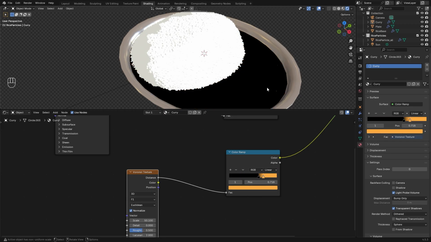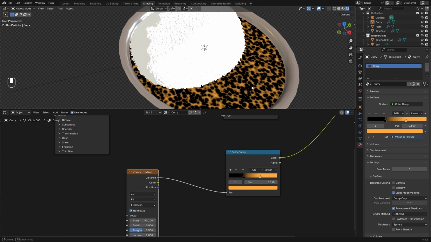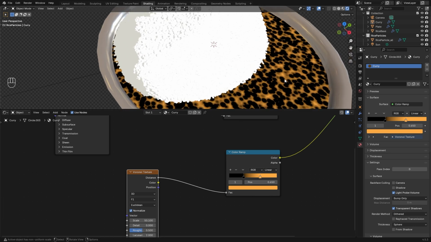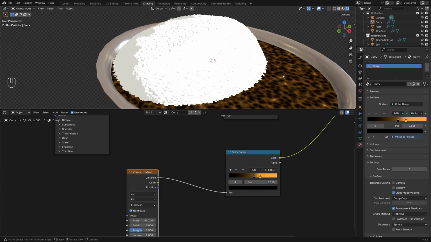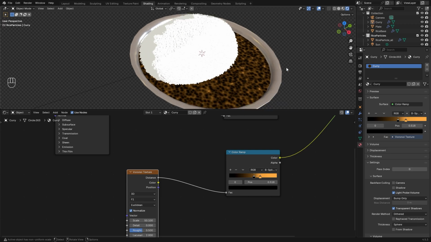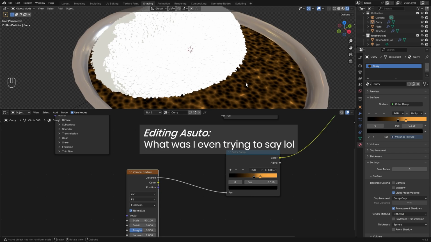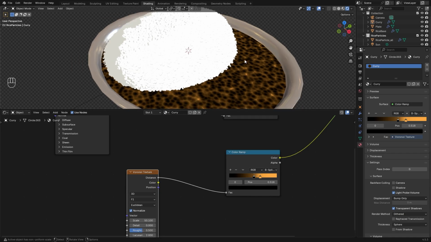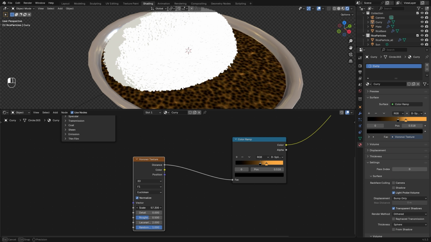And if I keep it as linear, as I bring them together, they start turning into little circles. And I don't want that. I want that little pattern, if you understand what I mean here. If I set it to B-spline, you can see these little patterns. They don't exactly look like balls, but I mean bubbles, but they look like those little oil bubbles on top of the curry, right? On top of sauce and all that. So let me just increase the scale. Let me increase the scale for a little bit.